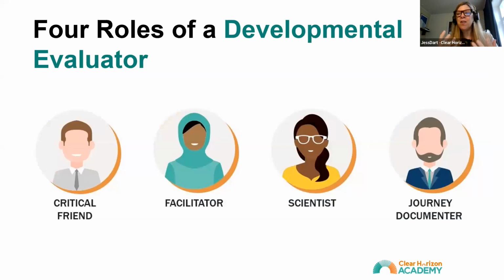Okay, so there are 4 roles that I often use in developmental evaluation. You can do them all at once, but sometimes it helps to think about each role. A task for you, and we can do this in a chat slam, is to think about which of these you need to know more about, which one you need to get better at. Okay, so let's go through each of them.